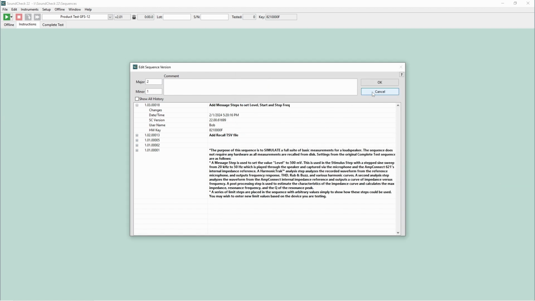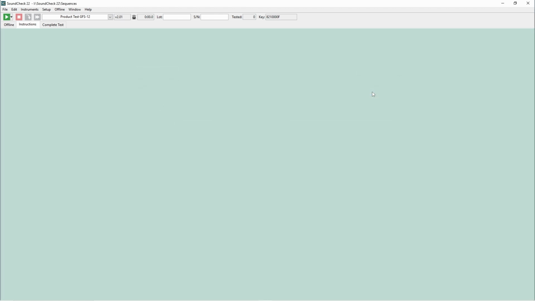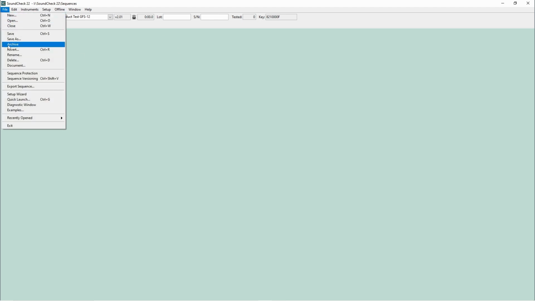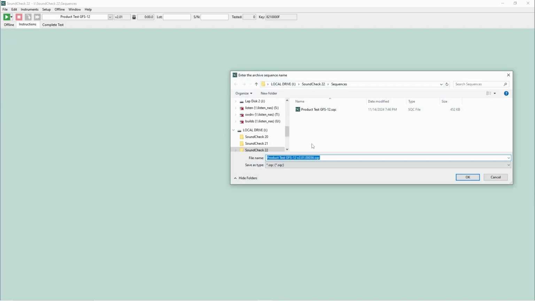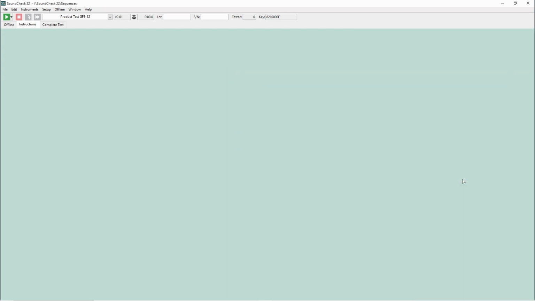One really neat feature about sequence versioning is the archiving function. This allows you to make iterative sequence copies, backing up your sequence progress as it develops and making it easy to roll back to a prior version if your changes cause major functional issues. To do this, just select Archive from the main file menu anytime you want to save an archive copy. We recommend using this feature when developing and updating sequences.